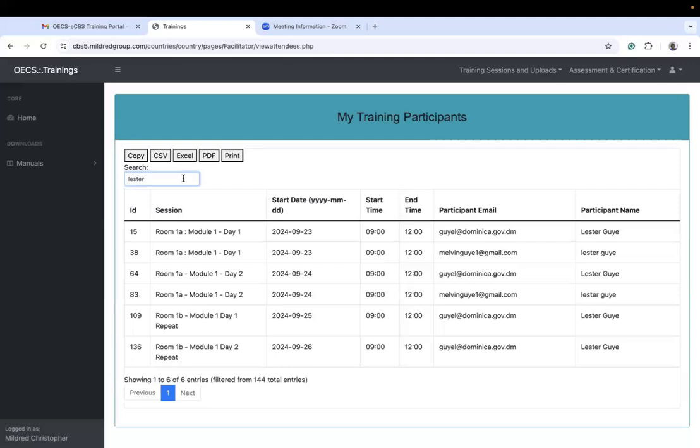Now take note that the schedule for this week is the only one we have done, and then we'll do it again next week, because we don't want people to forget. So we want them to get an email prior to the training to remember that they have training. So that's why you only find the schedule for this week. For modules 2, 3, 4, 5, the schedule is not set yet until the end of the week, so that when people go home on Friday, they know they have trainings on Monday.